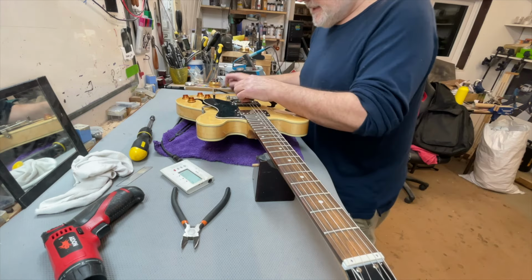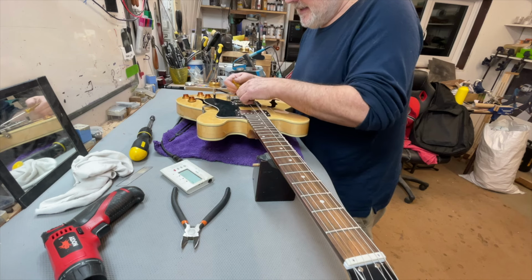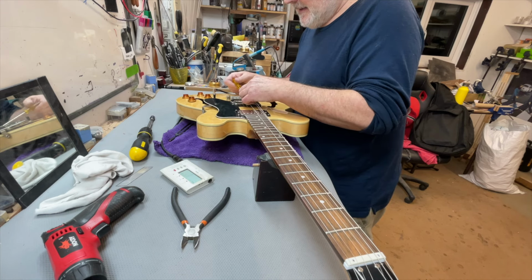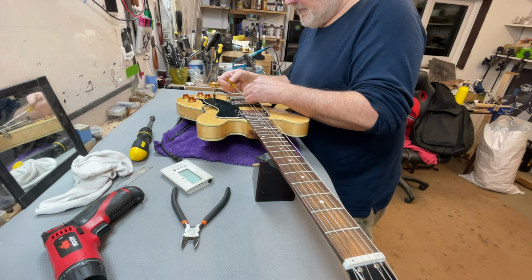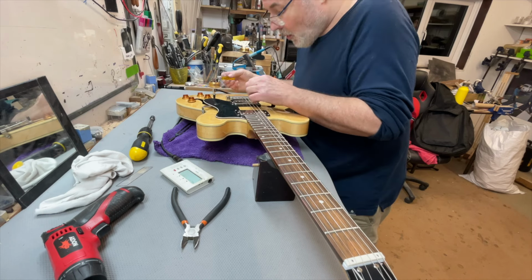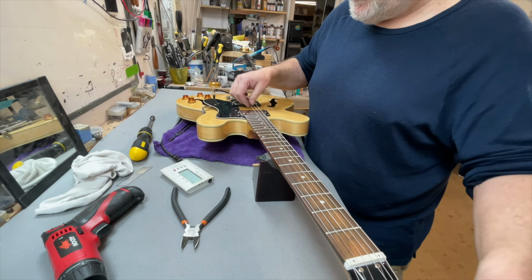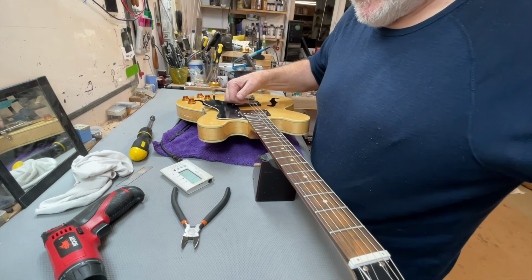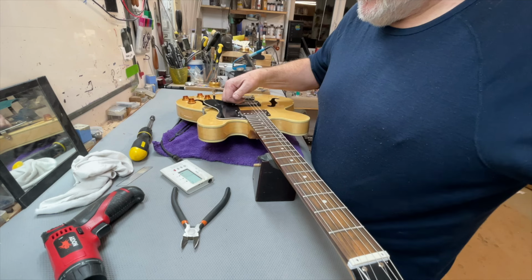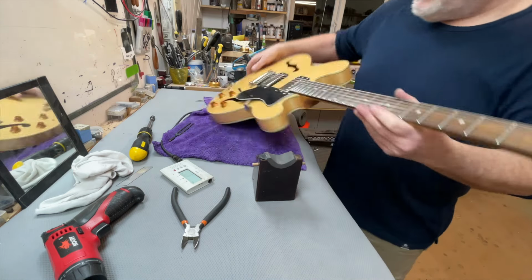So having had to slack this off now, I'm now going to drag all these back to where they should be in the standard stagger pattern, which is there, and here, and here, like so. Like so. Right. And then we gently bring these all back up to pitch, tighten them up. And then we tune up.